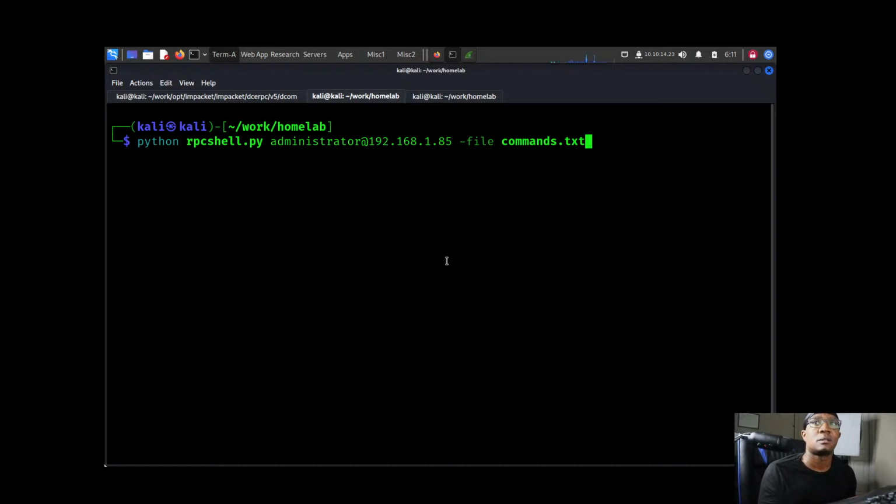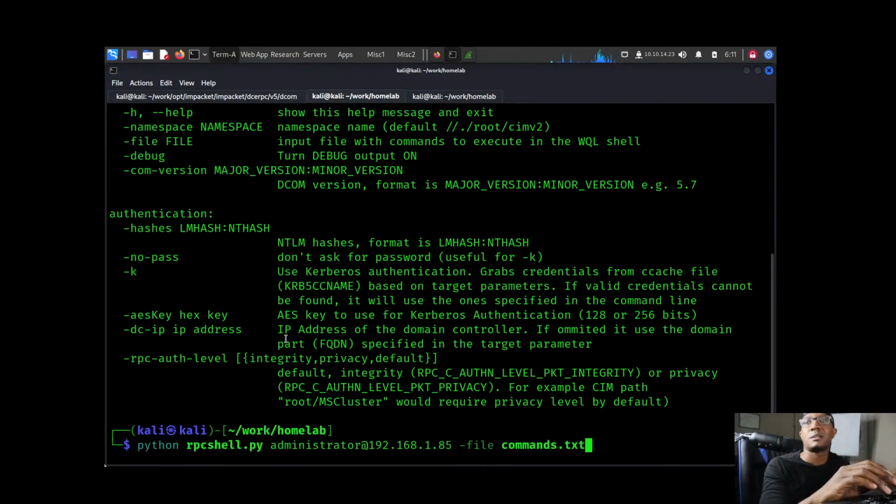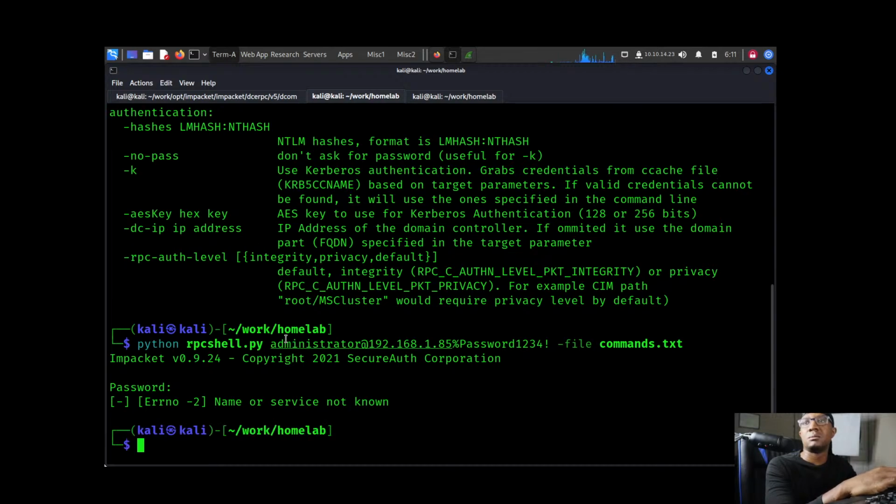So there's that. Python RPC shell. Can I put the password? Yeah, I can. I think it's like this. Is it not? No. I don't want.